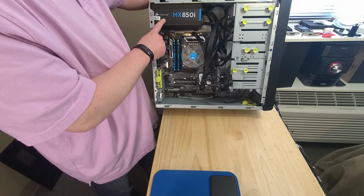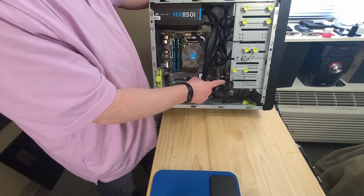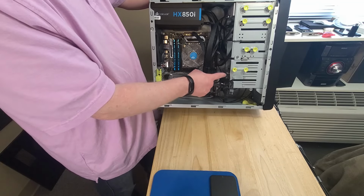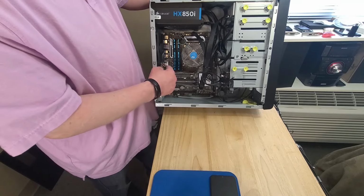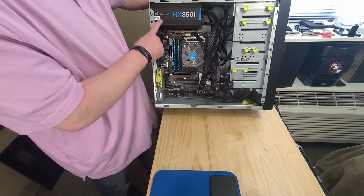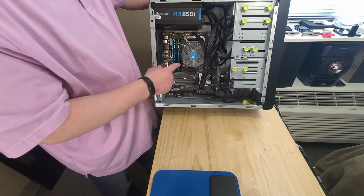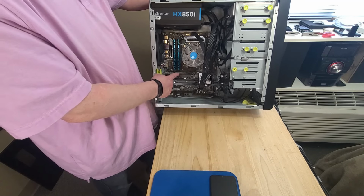I'm going to switch this out, pull the 250 gig hard drive out of here, leave the two terabyte hard drive in it, and I'm going to add in the SSD, another 850 watt power supply. It's a good one from Thermaltake. And then I'm going to remove this. This is supposed to be, I think, a 710.